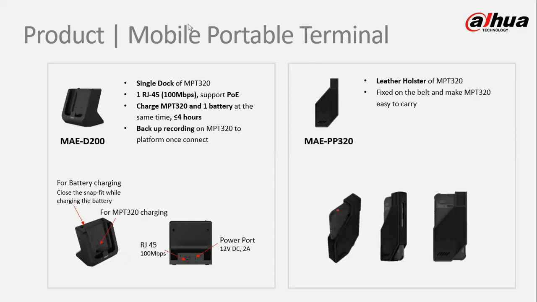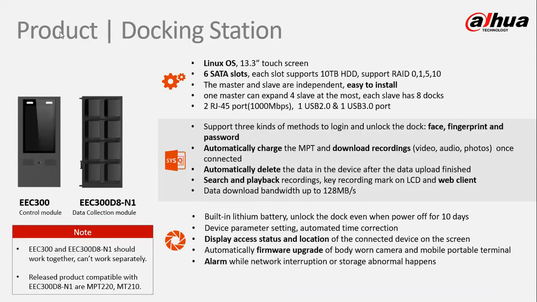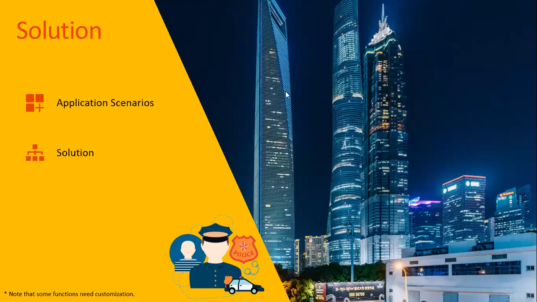Also, we have this docking side. The docking side helps to extract information and charge. So we have others that do single docking, others that can do multiple docking. So you can have such a docking station. You can automatically charge the devices, the mobile portable cameras, and you can also do recording once the devices are connected. So it's like the server side of it.